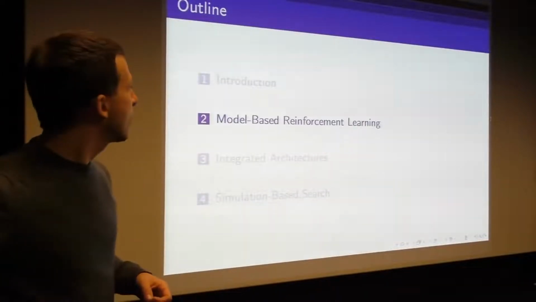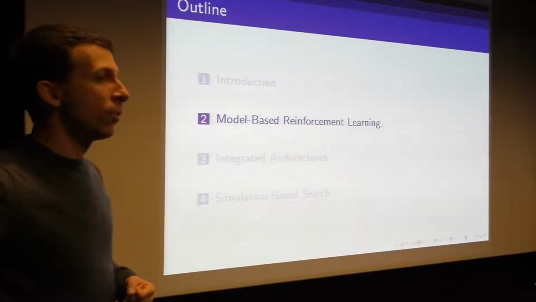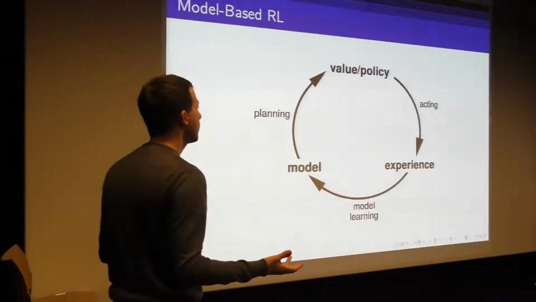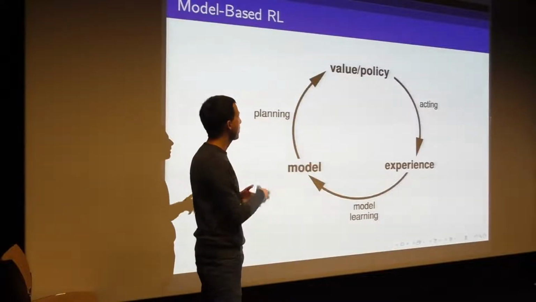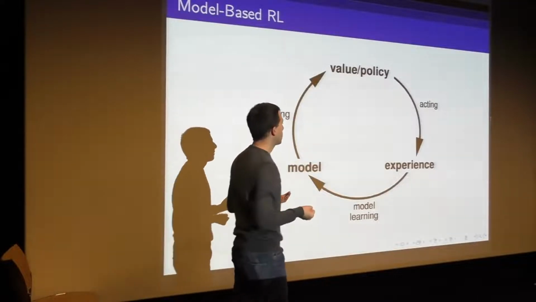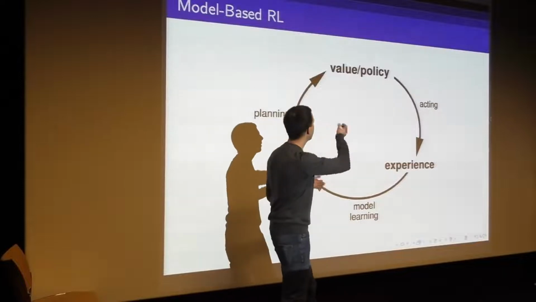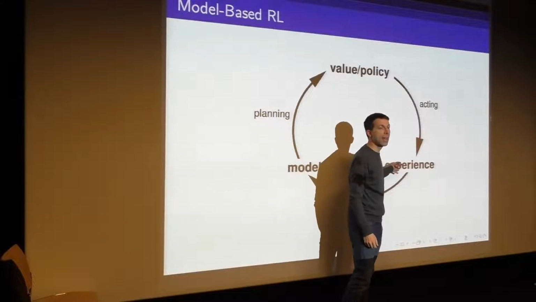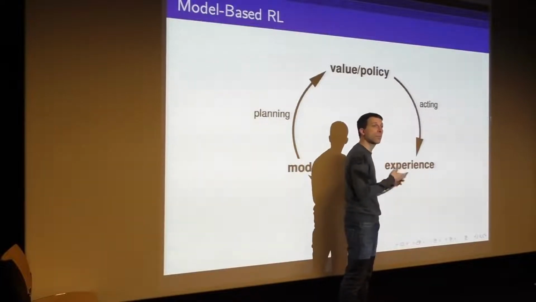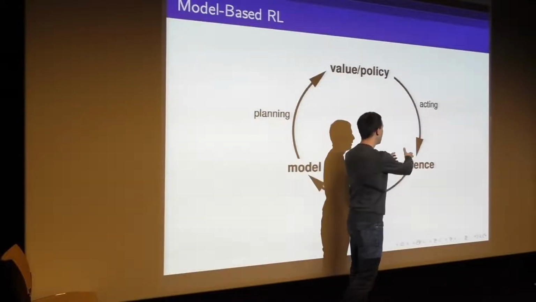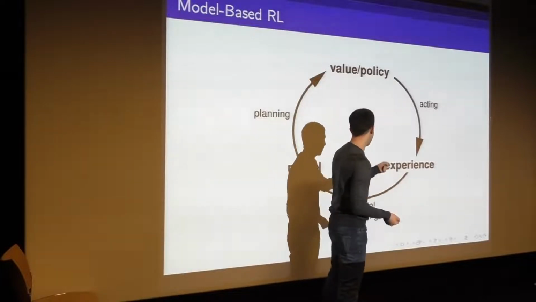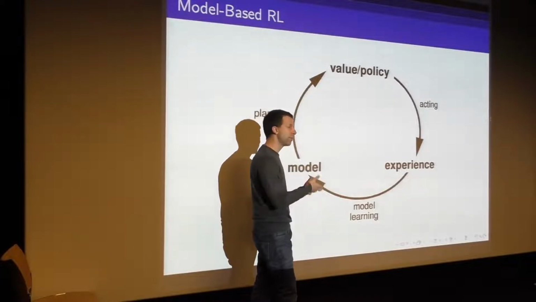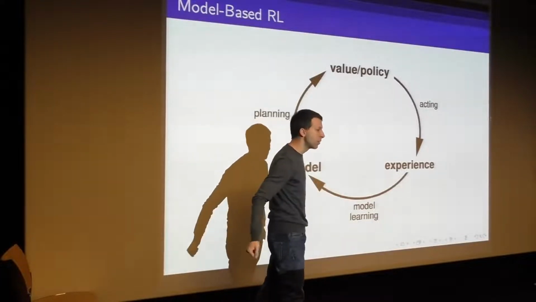Okay, so let's talk about what model-based reinforcement learning is, just try to define it a little further. So model-based reinforcement learning, we can define by this cycle, but you can start anywhere on this. I would like to start here: we have the agent's actual experience. This is it really interacting with the real world, not the cartoon world now. From the interactions with the real world, it's going to build up its model. It's going to learn what the environment does.